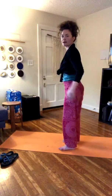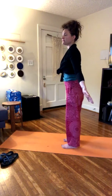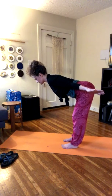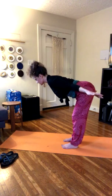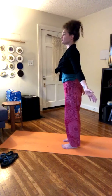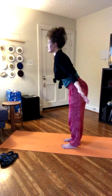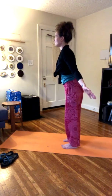From here, keeping those shoulders on the back, inhale, and then exhale, just fold forward halfway. So I want you to bring your chest to parallel, draw the belly button in, and then inhale, rise. And then exhale, fold forward again. And then inhale, rise. Engage those legs. And then exhale, fold forward.